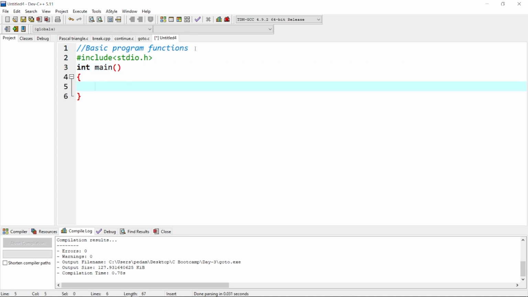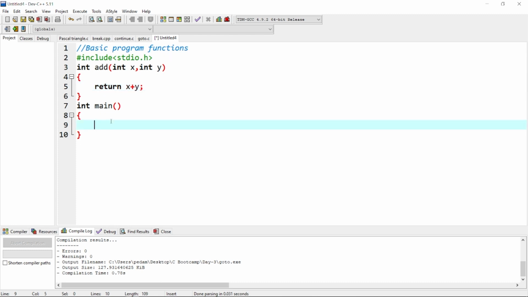Now coming to the braces, I want to write a program with functions. Instead of int main, first I need to write a function. I'm going to write it as int add, and I'm going to define two variables over here, int x and int y. What these parts are, I'm going to explain later in the next slides of the PPT. Return x plus y. You have understood this part.